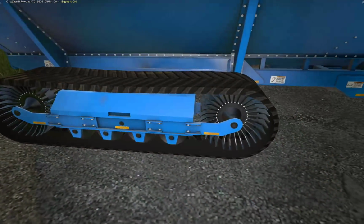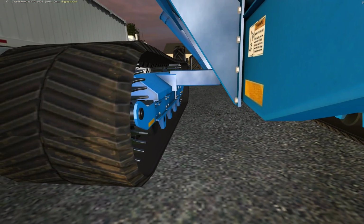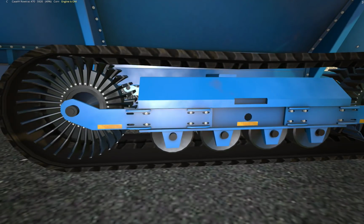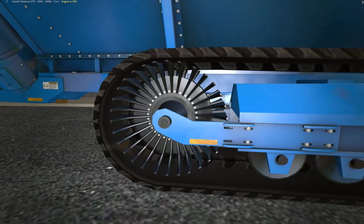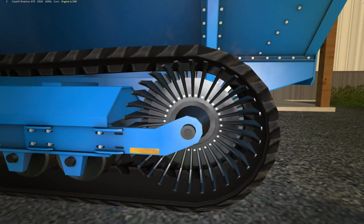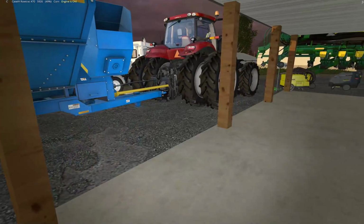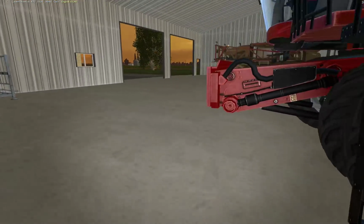Let's come and look at these different track designs. Like this is, I don't think he built the, I don't know. I'm not really sure how this one articulates or follows the ground. But I like this. I'm not sure how that will affect the belt, if it will puncture the belt. I think there's probably enough surface area to avoid that, but I like that design. It allows debris to not grind on the rollers. It just falls out, so it gives a nice way for spillage and debris to free itself.